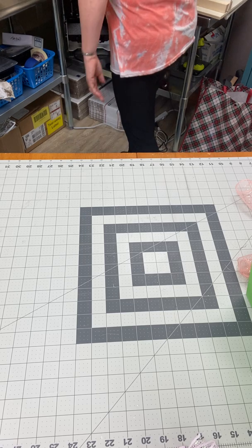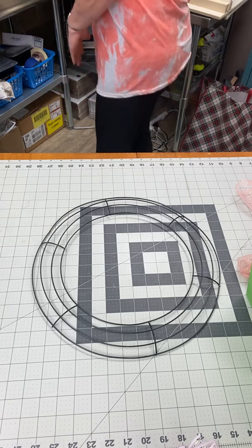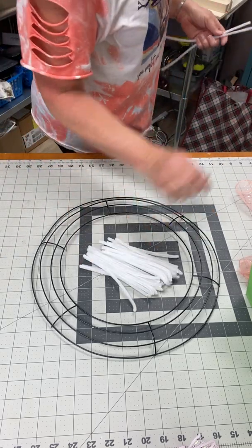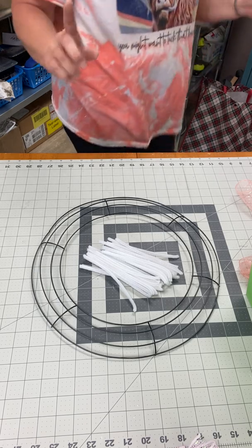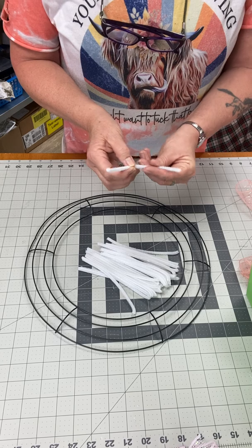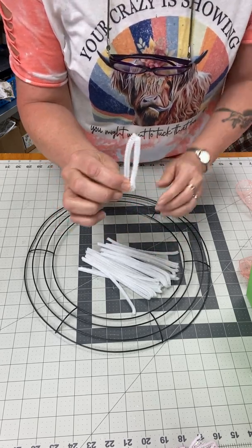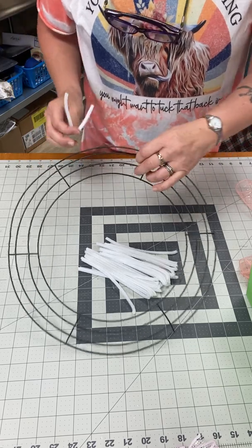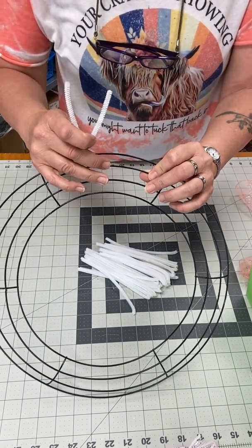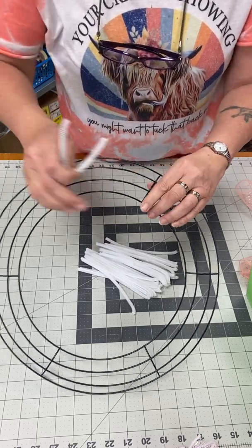Okay, so let's get our wreath form. And now is the time when we're going to start attaching our pipe cleaners. And this is going to go super quick. What we're going to do is, before we put them on, I just kind of bend them in half, find where my half is. And we are only going to use the 2 middle rows. We are not going to use the outside edge or the inside edge.